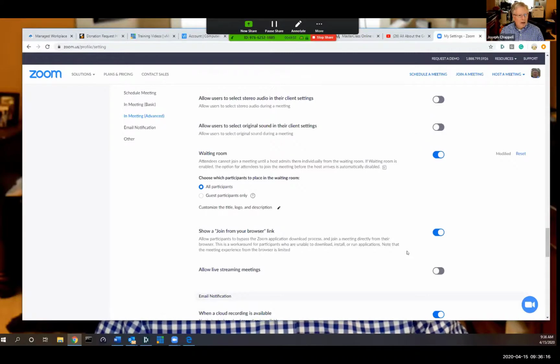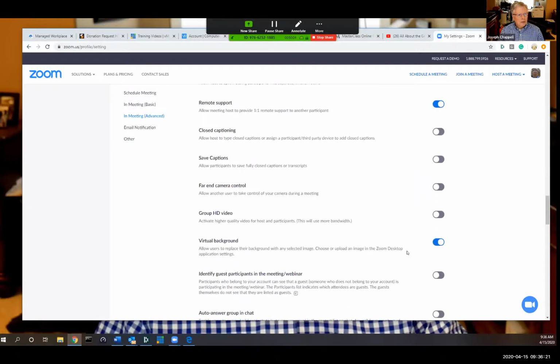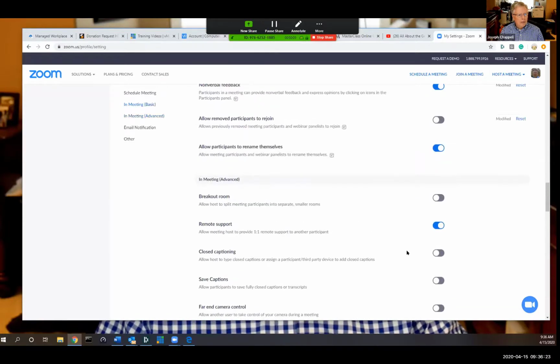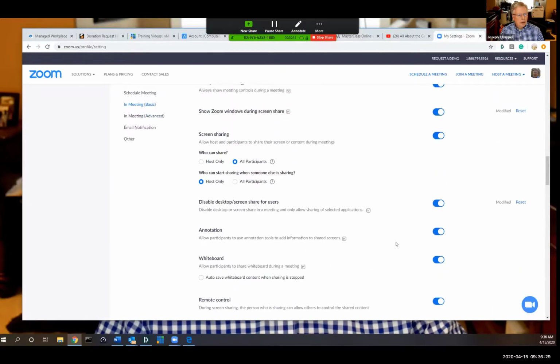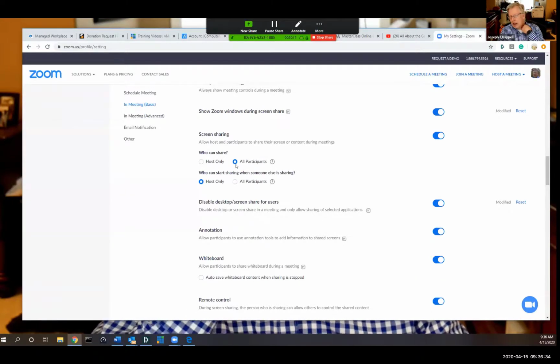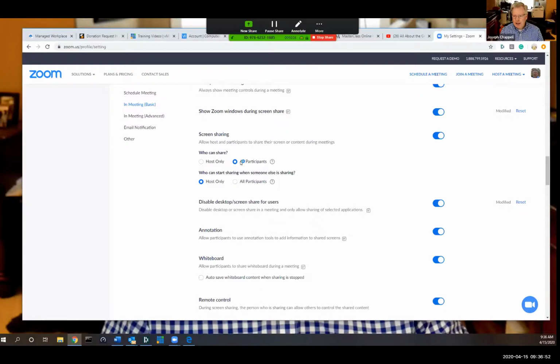The other setting in here has to do with screen sharing. Who can share? If you're setting up a meeting and you only want to have the ability for you to share a screen, this is helpful if you're doing presentations, because some people will click around like John does, and all of a sudden their screen takes over your screen.